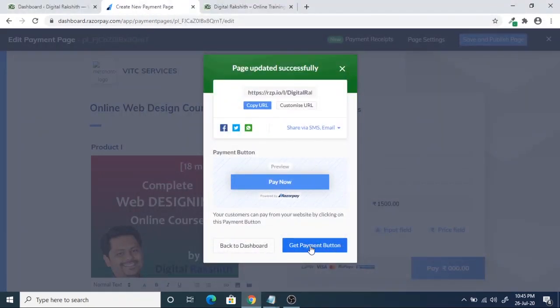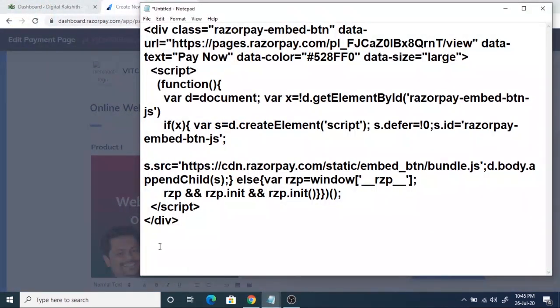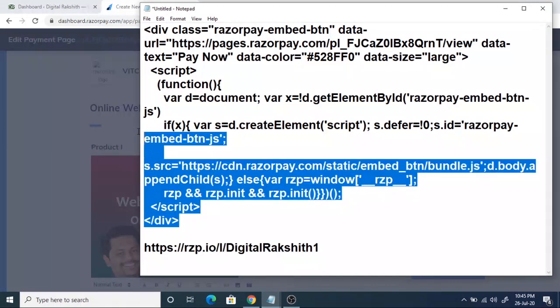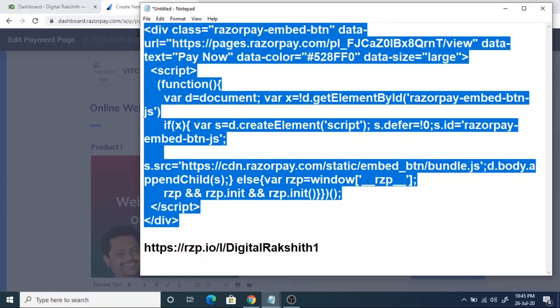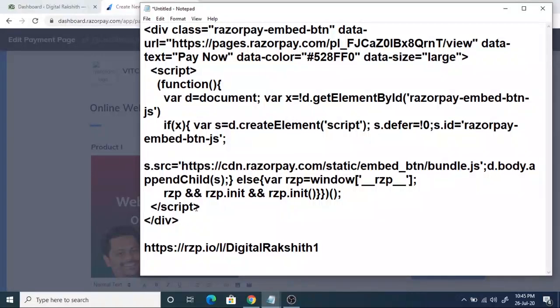But you don't have a website, you just want to send the link to the customer, then just copy this URL. That is this URL, what I'm talking about. Just copy this and paste it inside. All right, I'm just going to paste here. Yeah, this is the URL which you can send to your customer directly. And this is the button code which you are going to put in your website. So let us do both and check out now how it will appear.